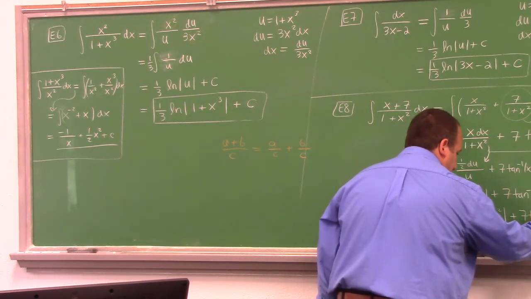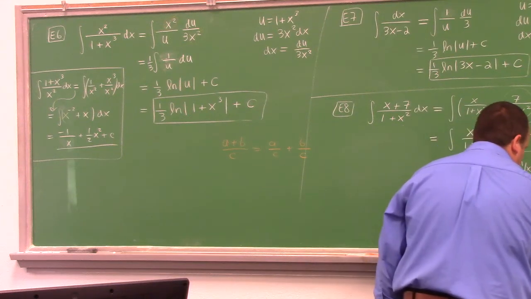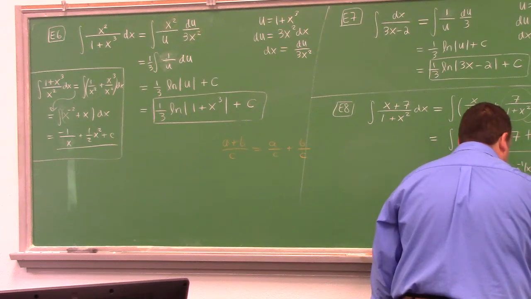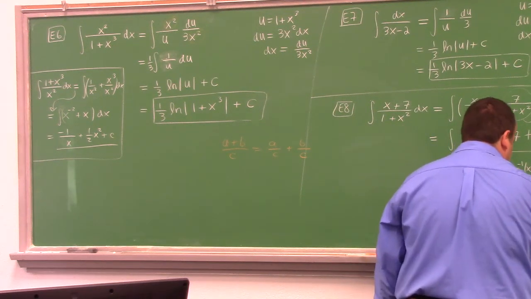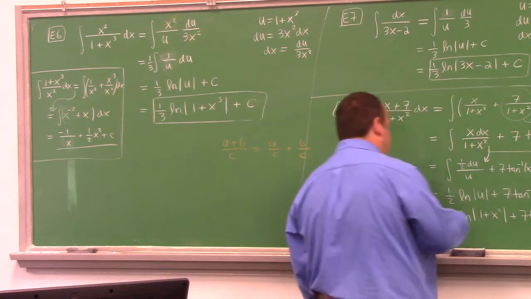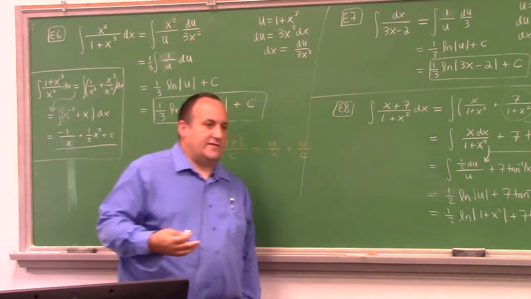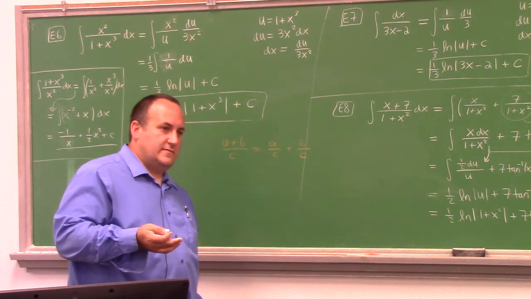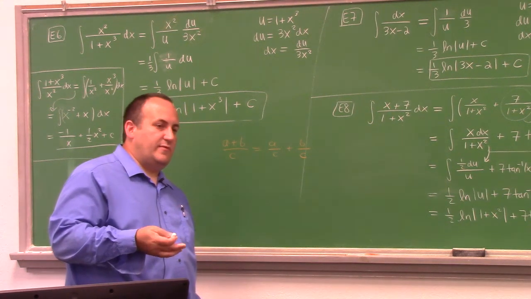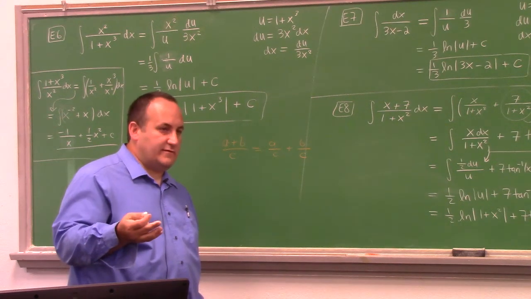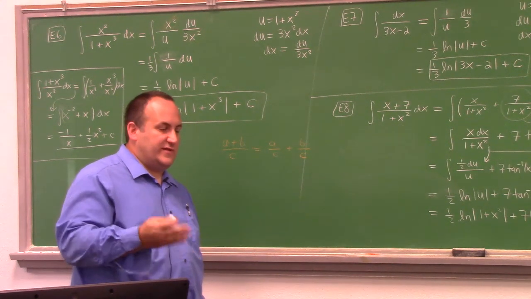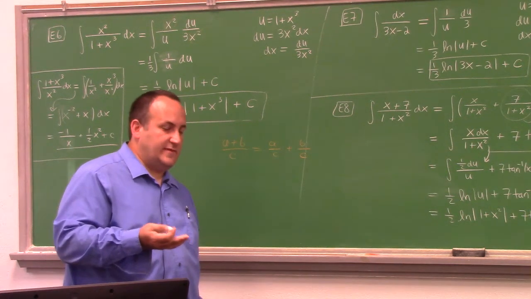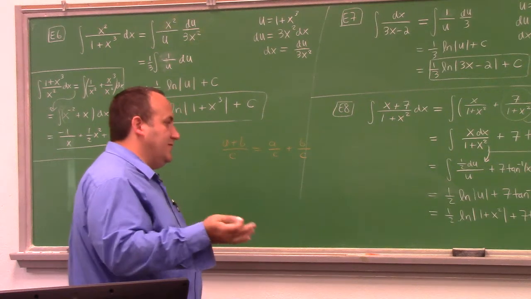Now, this one here, we can do a little bit more, because sometimes I think about this sort of thing. If I have the absolute value of 1 plus x squared, do I need the absolute value signs? Think about it. Is 1 plus x squared negative? Well, no. If you think about y equals 1 plus x squared, it's a quadratic that starts at y-intercept of 1 and just goes up, right? 1 plus x squared is smallest when it's 1. That's when x equals 0. So certainly I don't need the absolute value there.